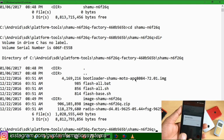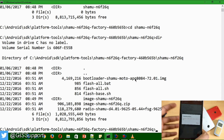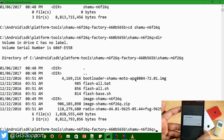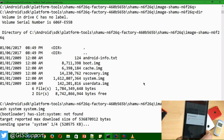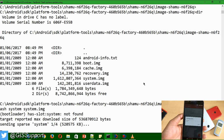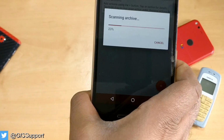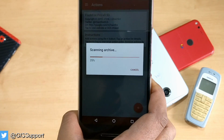In case you've watched my previous video, I've shown you with the computer. If you unzip that factory image, you'll get files like the system image, bootloader, radio image and data image. A lot of files are there. It will show you the same stuff. The same thing you would do with the computer, you can do from here. So let it scan first to bring all the data.